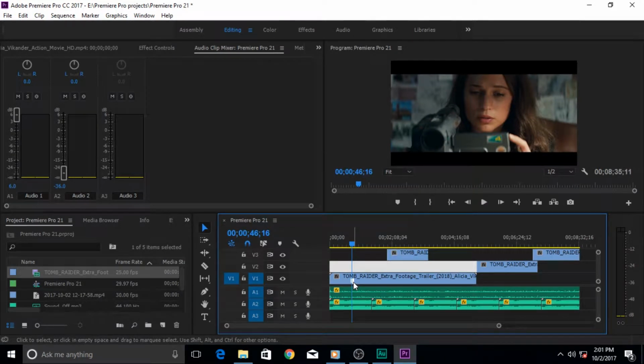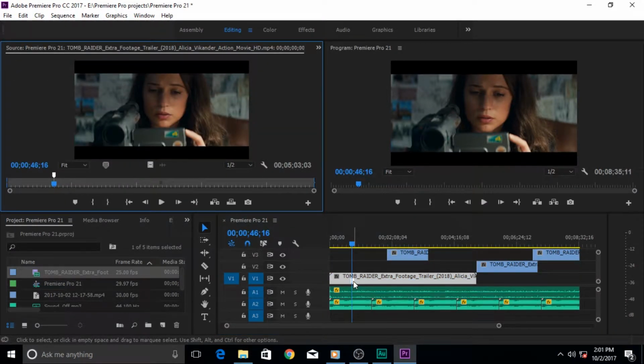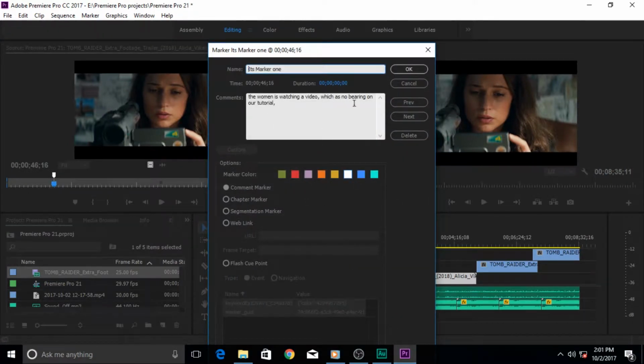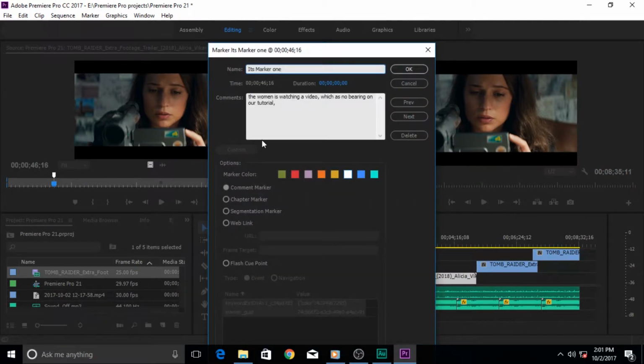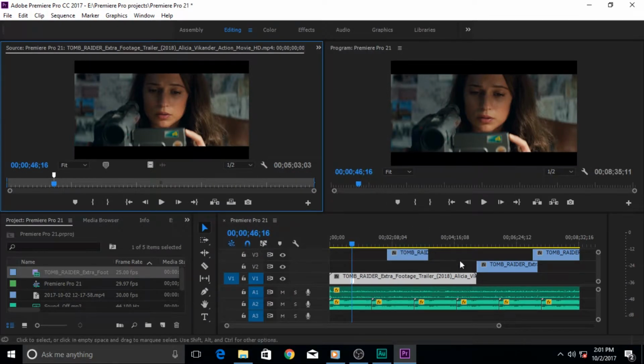If you want to change its comment and description again, you can double click on it and then it will pop up again. Now once I clicked over it, actually I clicked accidentally on the clip and the clip opened in the source monitor. Of course you can do that with the F key also. Whenever you want to change its color or comment, or you just want to delete it, you can come here and delete. I'm gonna delete this one, or actually I'm gonna leave it. I'm just gonna make another one.